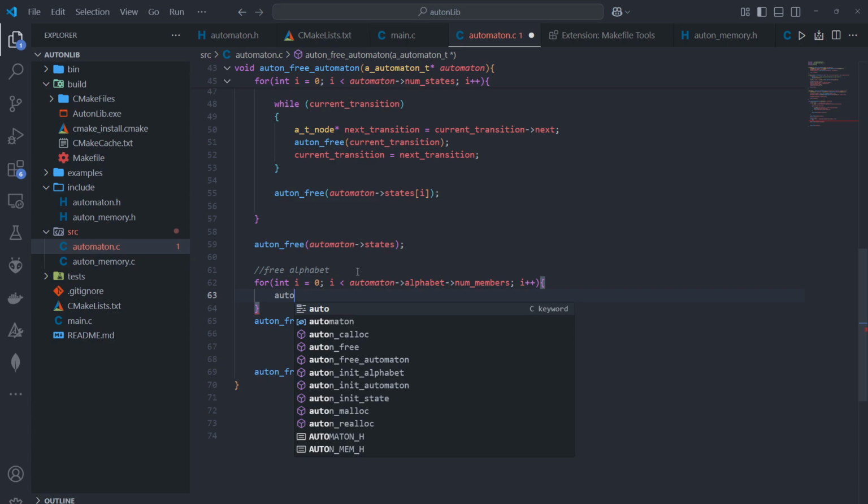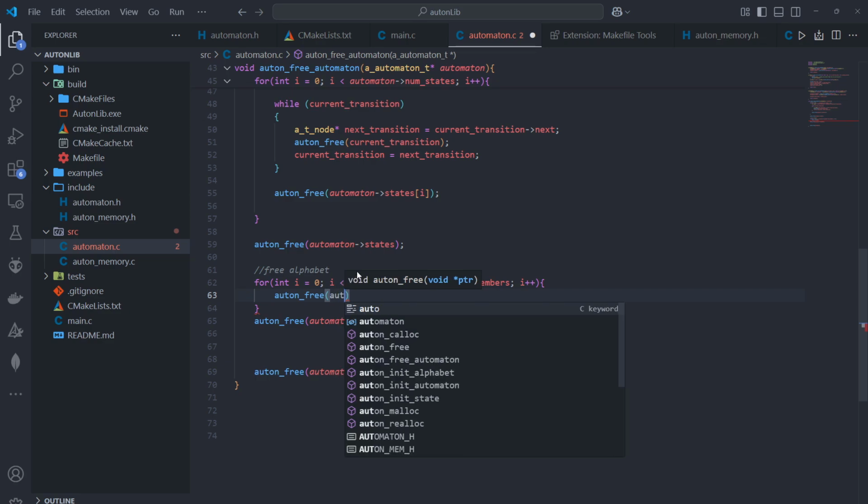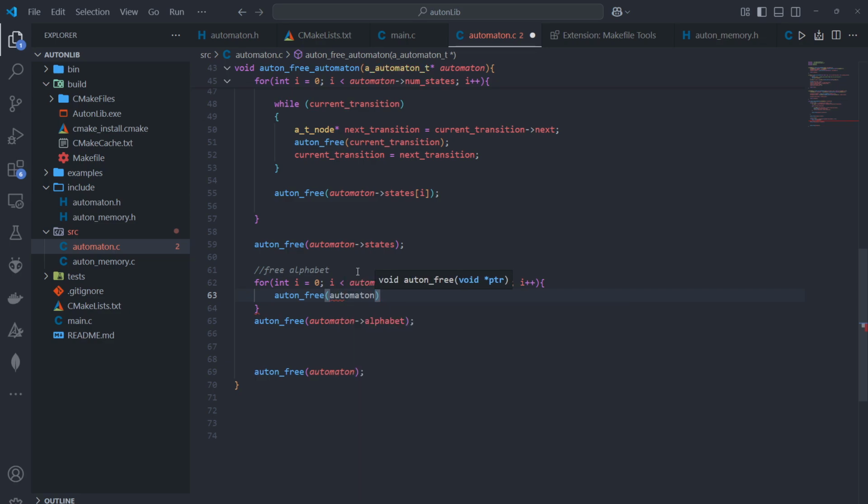Remember, we wrote these memory safe wrappers, I think two videos ago, or one video, I can't remember very well. So for each member of the alphabet, I'm going to deallocate the memory now, right?